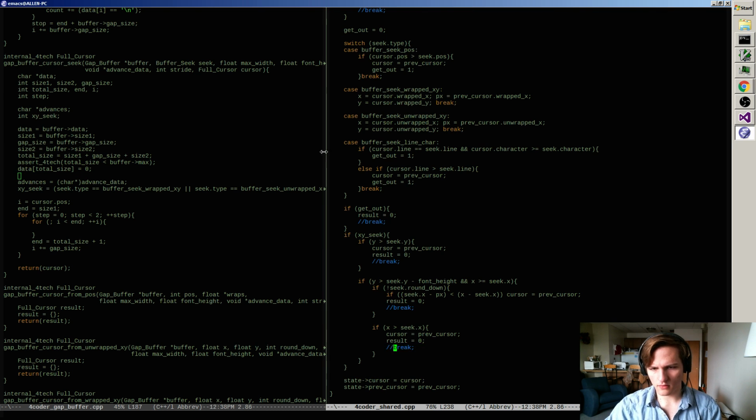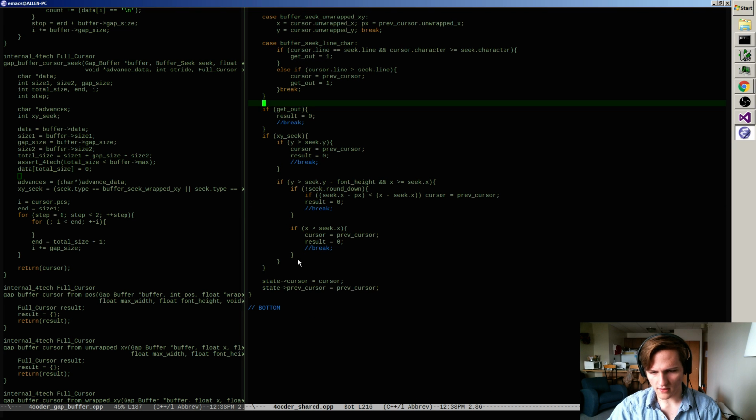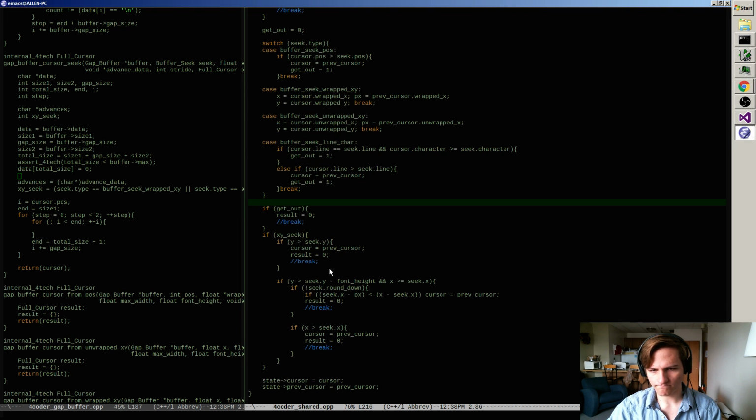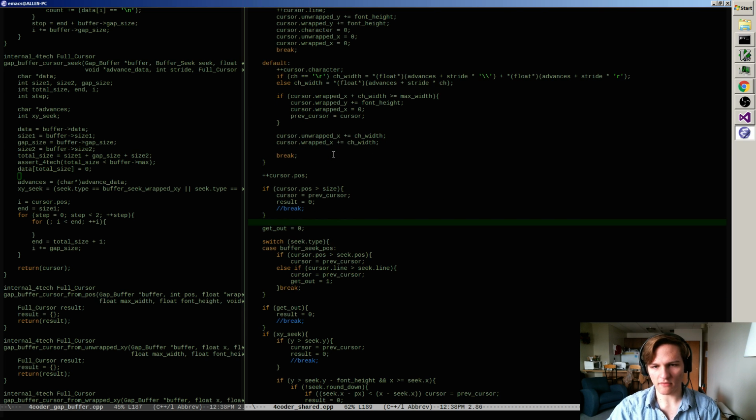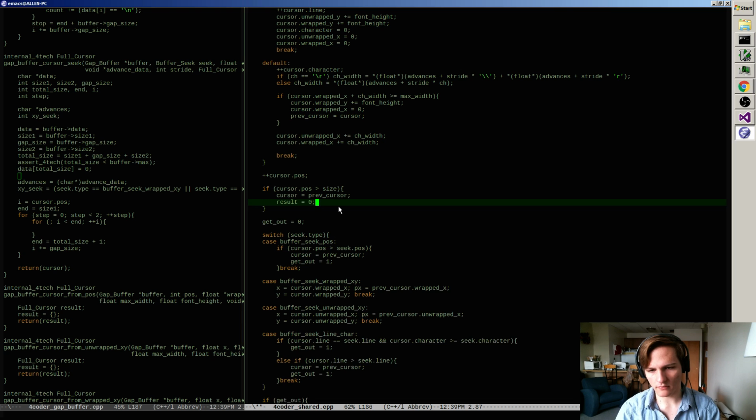Now this guy over here isn't done because I have these breaks here and I don't really want it to... I don't just want to say return, because I don't like having returns in the middle of a function. So I'm going to do a goto, just because it's the easy way to get this done.